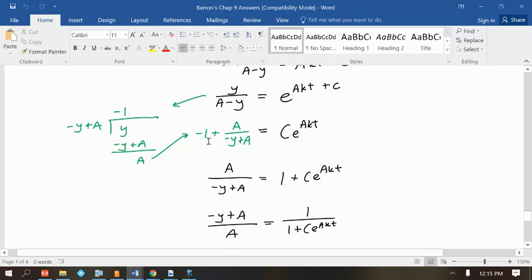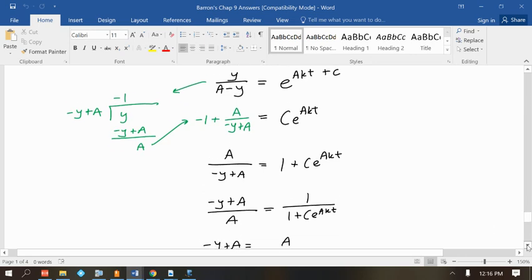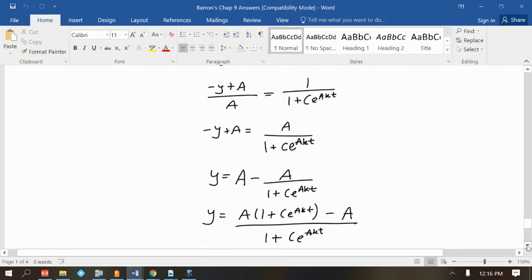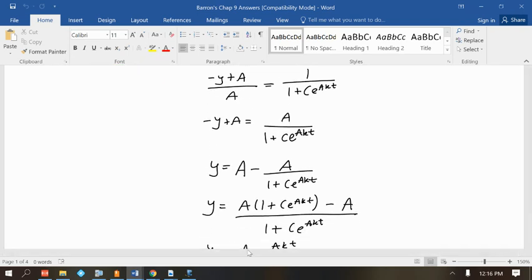Okay, so the first part, how did I get rid of this negative 1? I added it to the other side, so the +1. So then I reciprocal both sides of this equation, and then I multiply a to the other side, right? When I multiply a to the other side, I get 1 over a. How about I just go to here? Oh, geez, this goes on forever. Okay, and then I got to subtract negative y plus a.